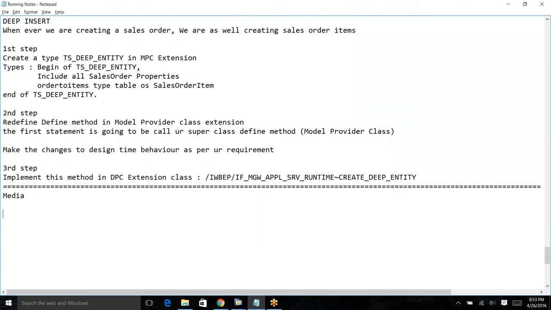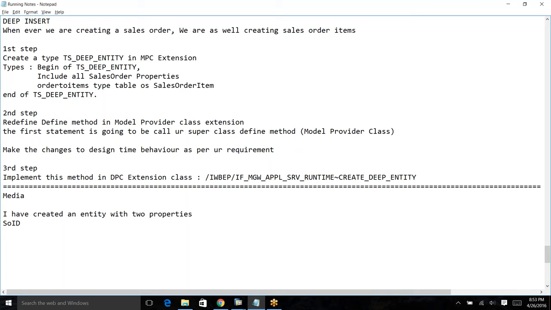So what I have done is I have created an entity with two properties. One is sales order ID.